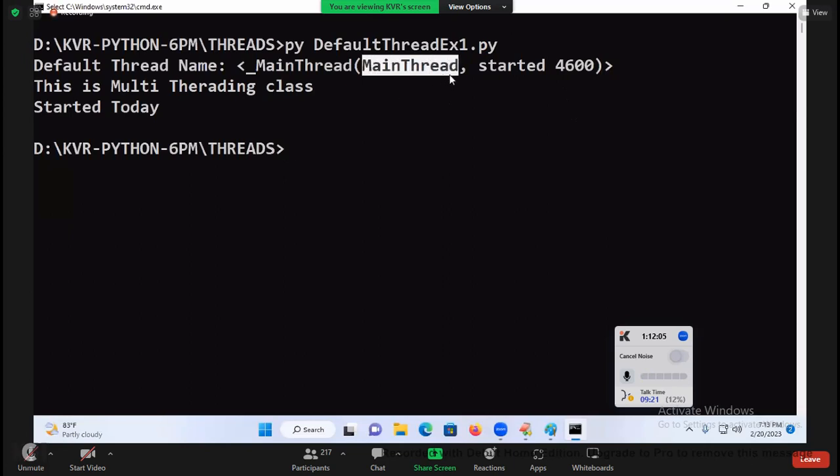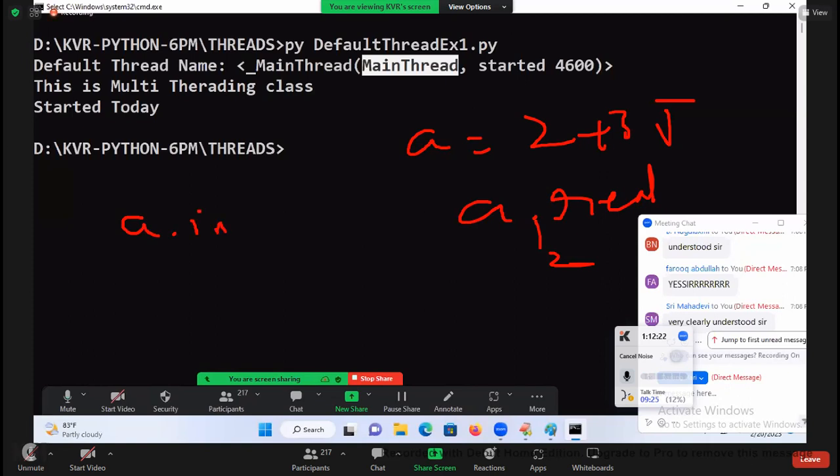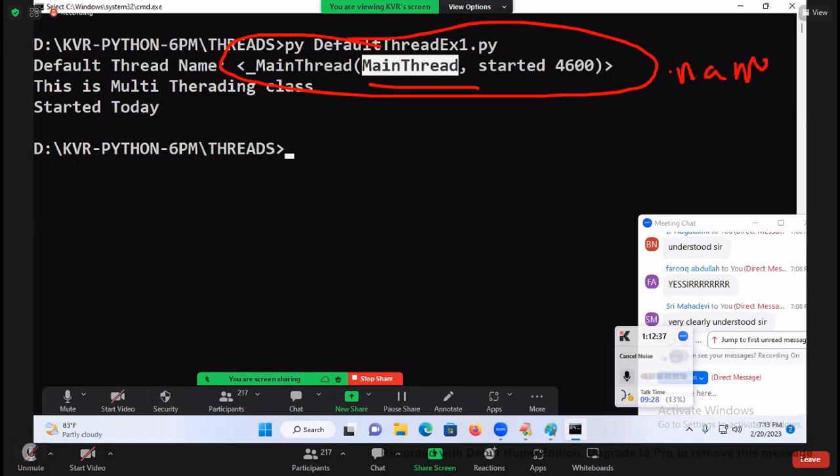From my cursor object, I got only the row count. How do you get the row count? cursor.rowcount. And your basic favorite example: a = 2 + 3j. a.real will print 2. a.imag will print what? That will give you the imaginary part. Both of them. Now this is giving complete meaning or not? From there I will say dot name. What is that name coming?